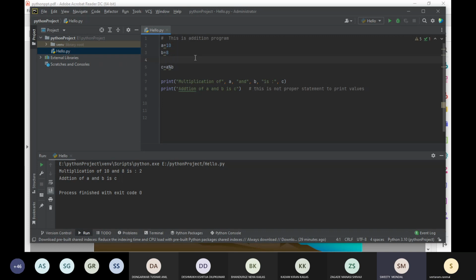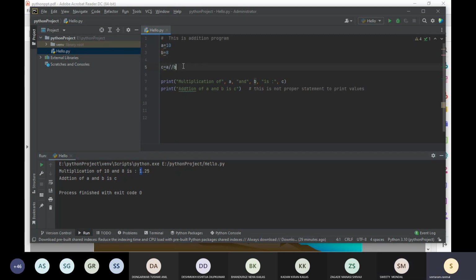Oh no, sir, I understood now. So the two division signs is not a modulus sign. It is dividing. It divides 10 by 8 and gives the integer part of that only. If I write here a upon b, its value is 1.25. But if I write the division sign 2 times, then it will give the integer part only. It ignores the floating part.